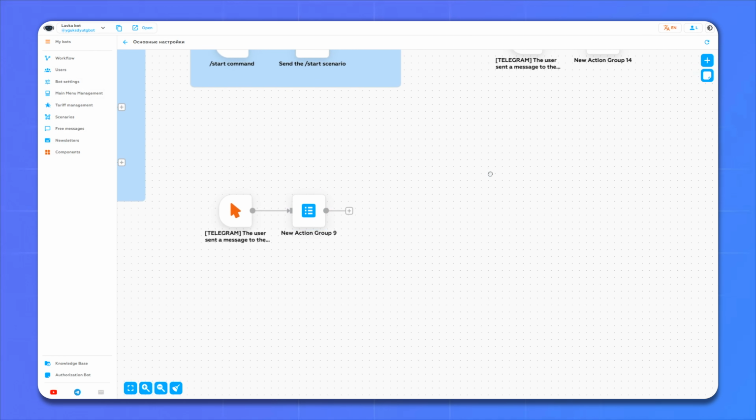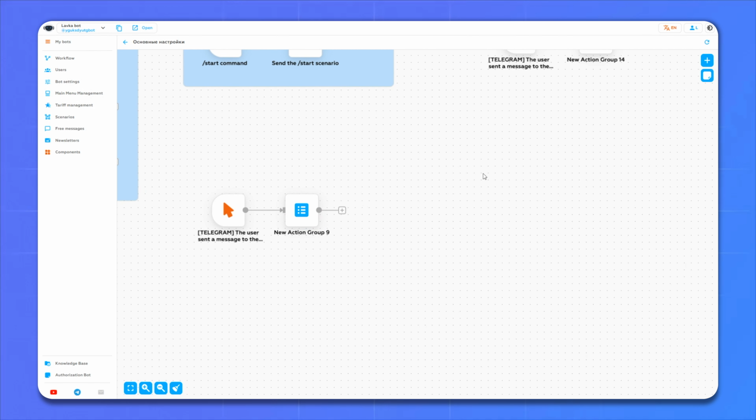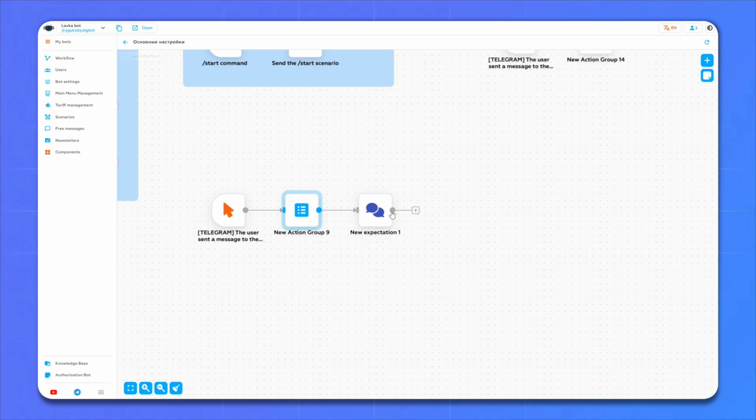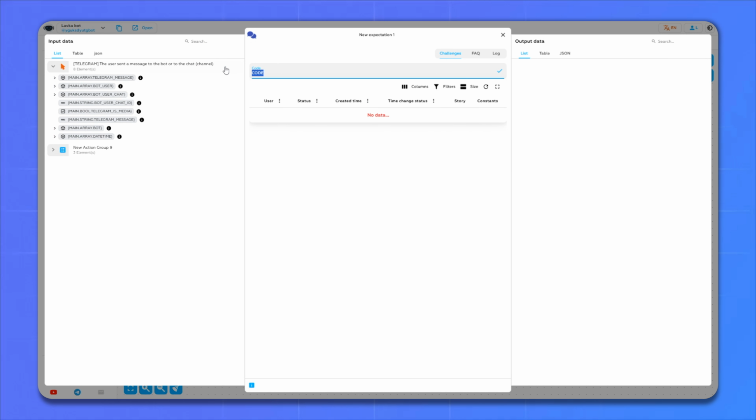Great! Now, after the bot asks our person to send the phone number, the bot should wait for the person's response. To do this, click Plus. Go into Editing. Since the person's message will be saved to a variable, you need to specify the name of the variable. Save it.